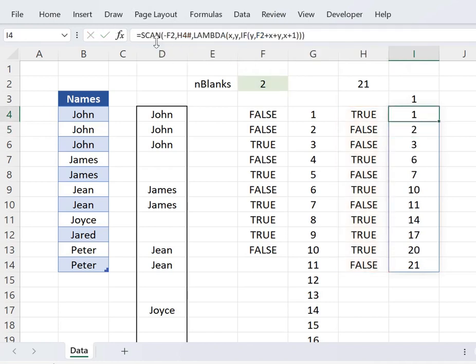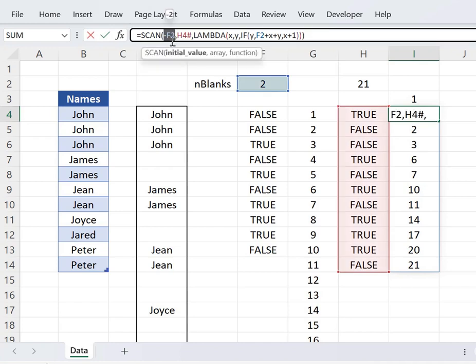So what is happening here actually, that this f2, what was this? It was minus 2, right? And again, what was this f2? It was 2. So 2 minus 2, that is 0. And 0 plus 1, what is this y indicating? This true, and this true is 1. True is interpreted as 1 in Excel.